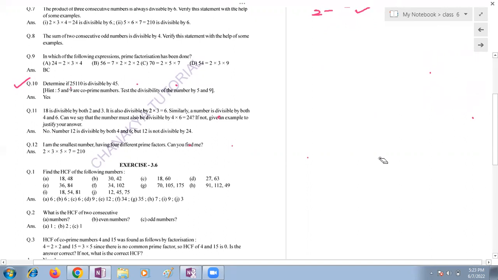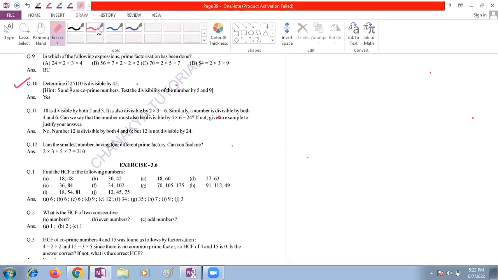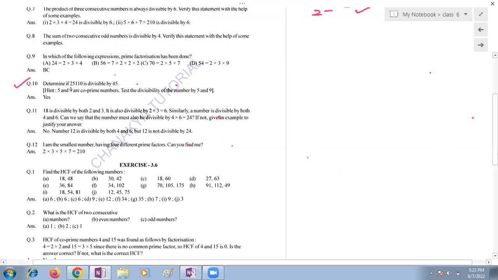Suppose my number was 23. What is our number? We have discussed the 11 rule, 12 rule, 13, 14. Take 14. So 14 can be expressed as a product of prime numbers, 2 into 7. Yes or no?